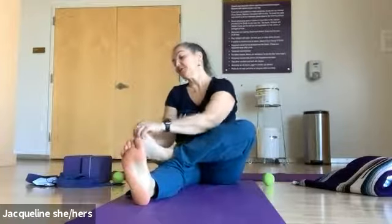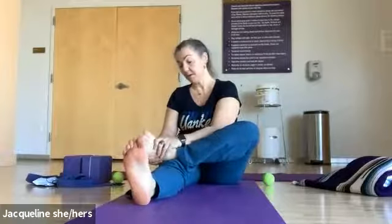All right, so. And knowing that you can be in any place with this, right? Now, the next thing we're going to do is we're going to work on the foot. So you're going to reach for one foot, and we're going to stretch out the toes, right? So in yoga, we use our hands and our feet differently than, for most of us, in the rest of our life. So you're going to stretch out your toes, and then you're going to massage the bottom of the foot with the thumbs and the top of the foot with the fingers, or however it works for you.